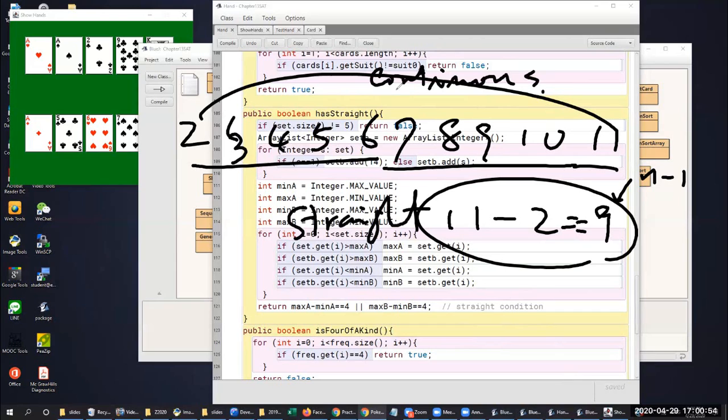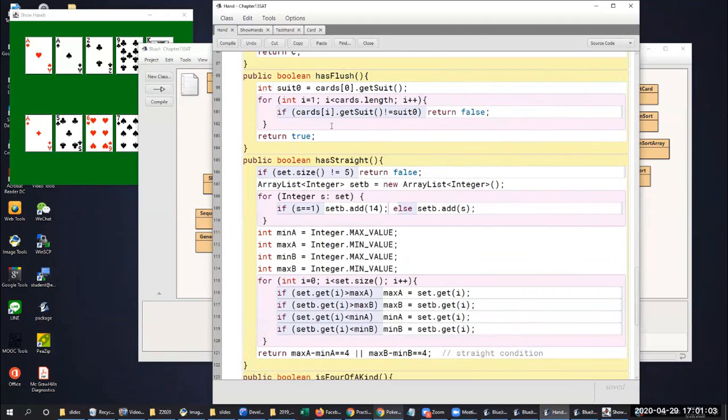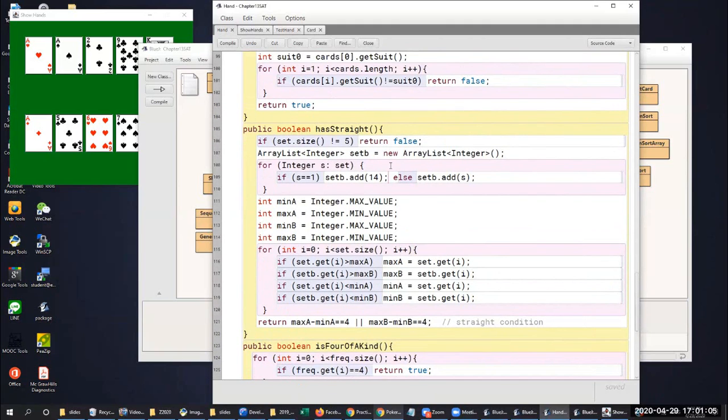And why do we create set B? Because we need to make a tiny adjustment.